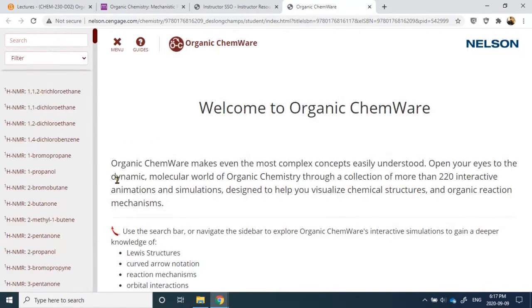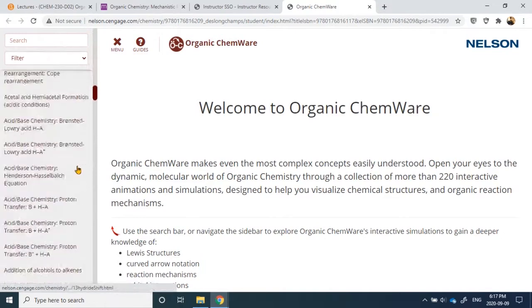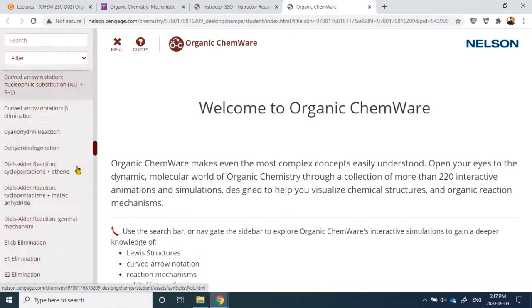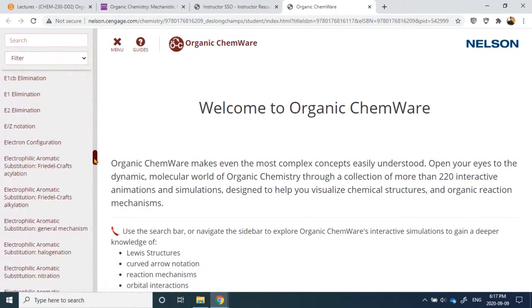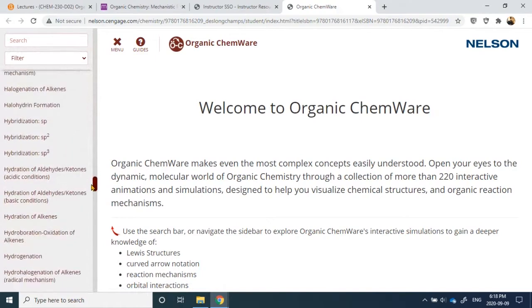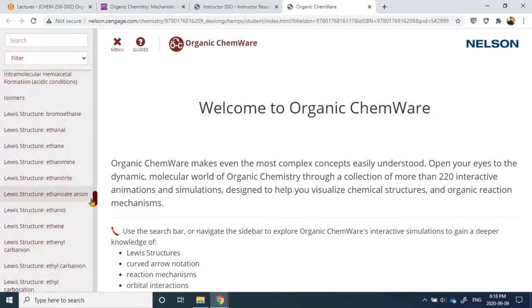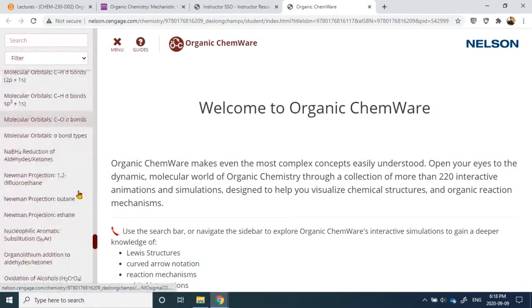Okay, so this is basically organic chemware, and these animations are embedded in the book. And this is what I'm trying to do with my animations that are embedded in the lecture notes, at least for the review. Okay. And the book, for example, I'm going to show you this animation that they have done. And I'll show you my animation, which is a little bit different. I'm trying to mimic exactly what my friend Delongchamps, a professor in Montreal, has done, and it's really cool stuff. I mean, it's standout.